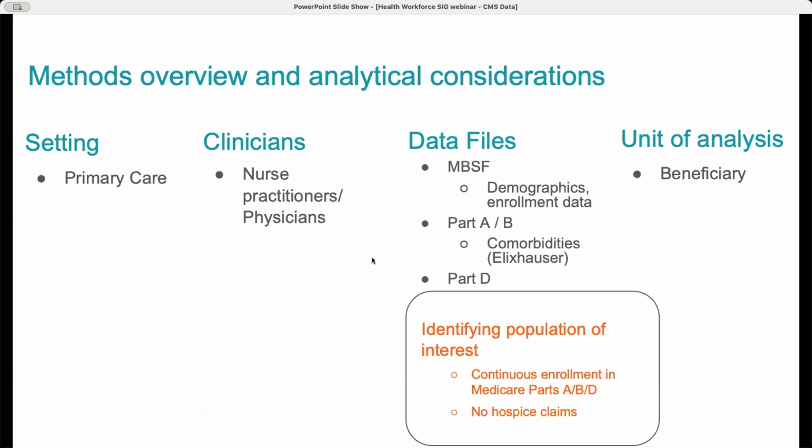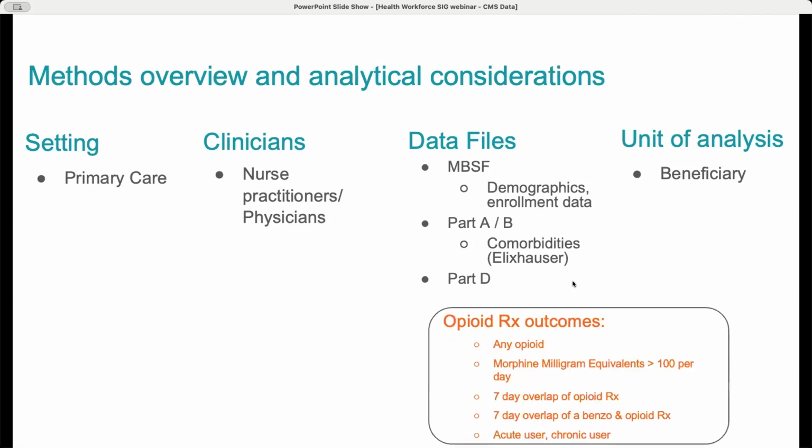In addition, you obviously always have to think about the population that you're describing. So, obviously specific diagnosis codes, but we also typically use a set of enrollment criteria to make sure our population is stable throughout our study period, that they don't go in and out of Medicare. So we generally look for continuous enrollment in Medicare Parts A and B, or also D if your study focuses on prescribing, and other things like hospice claims or whatever else you might have for inclusion/exclusion criteria. Here's an example of the opioid outcomes that we used in our study. I won't be focusing on this since it's specific to this study.